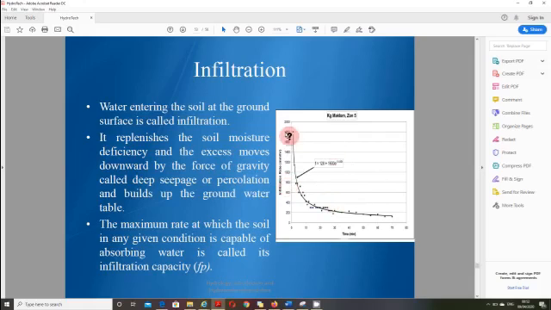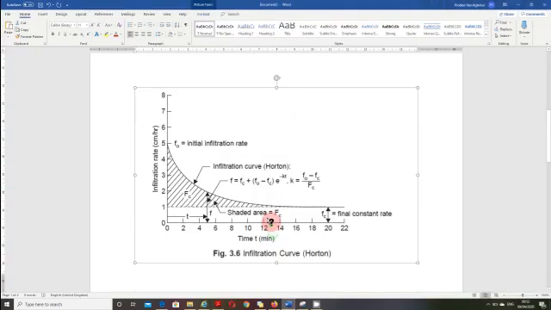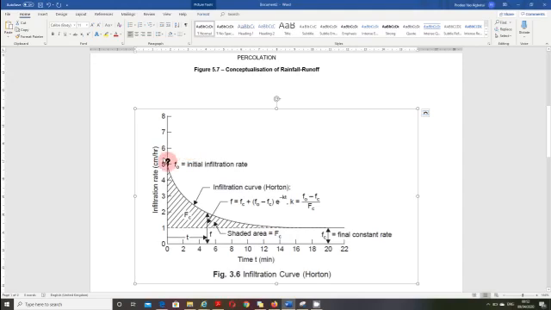Now, the diagram you see here is a theoretical diagram of infiltration. This is based on what we call Horton's model. So what you have here is an infiltration equation curve that is falling with time. Let me use this to explain it further. Normally when rainfall starts, the initial infiltration rate is often very high. As time increases, the infiltration rate will start reducing because the moisture conditions are being satisfied, and the more the ground is able to drink water, the lower the infiltration rate, until it gets to a point where the infiltration rate approaches what we call the constant infiltration rate.